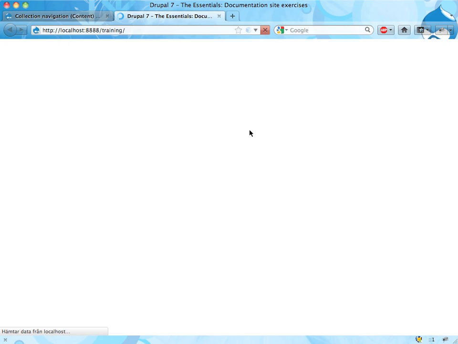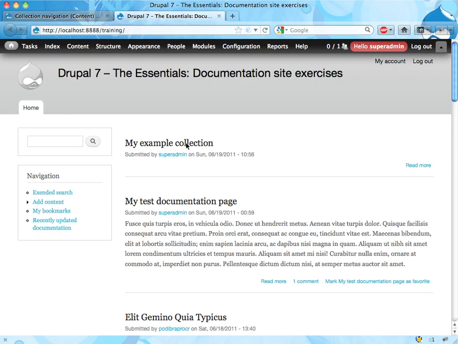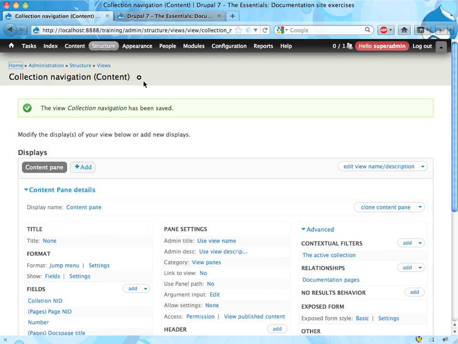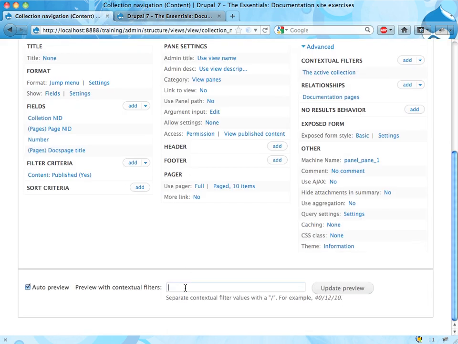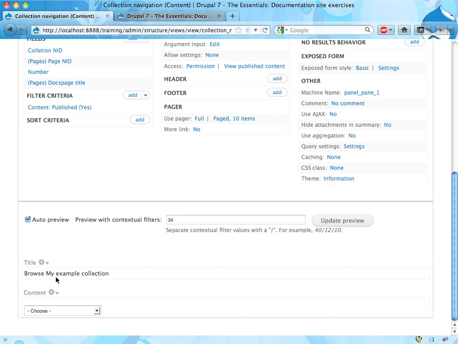I want to try this with a node ID of a collection here. I think it's 35, but I'm sure 34, pretty close. Okay, so what will this give me if I input 34? Gives me browse my example collection and this. So I don't get any numbers here.